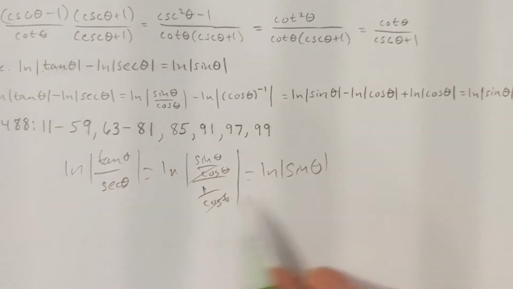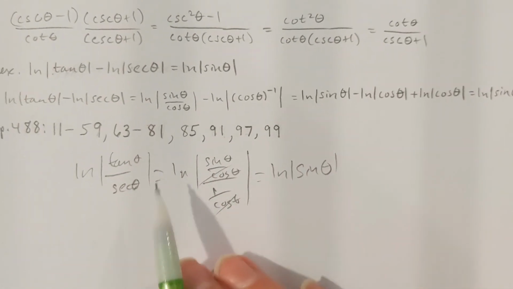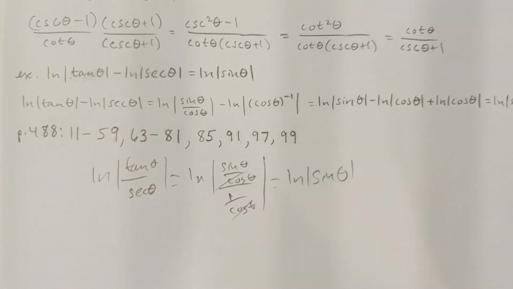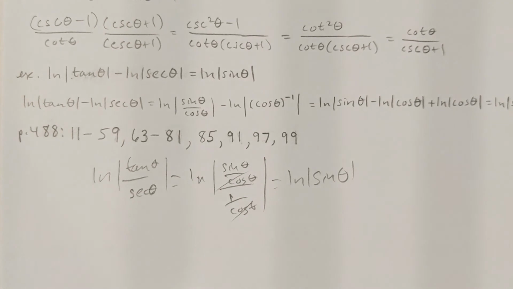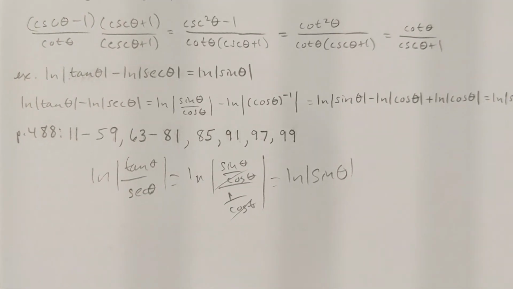Now, so here'd be another option. I guess maybe this would be an easier way now that I look at it again. But again, for these, there's usually multiple ways that you can do these problems. So as long as you're correctly getting to the other side, using algebra and using other identities, that's really all we're looking for. Okay, the homework is on page 488 when we're now done with section 7.4.